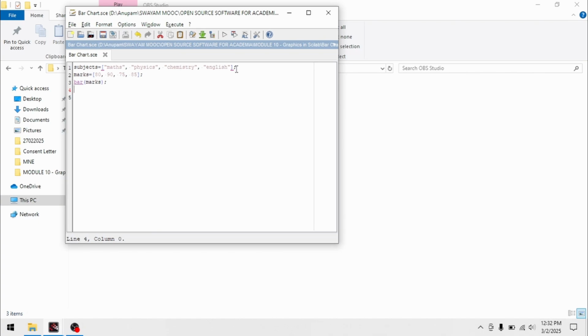To make the graph clear, we add a title using the title function. We also need to label the axes to show what they represent.